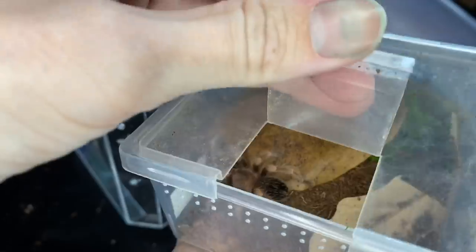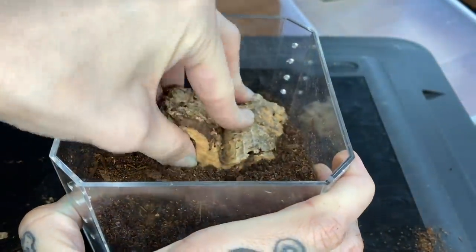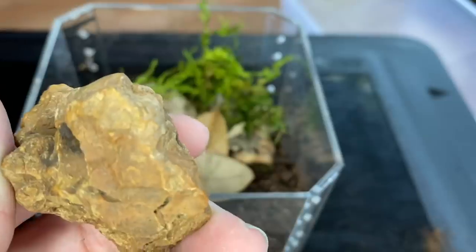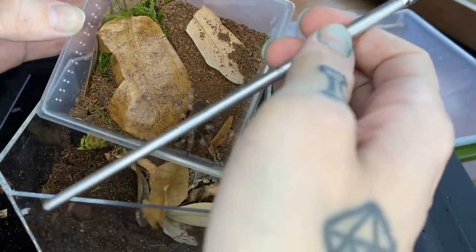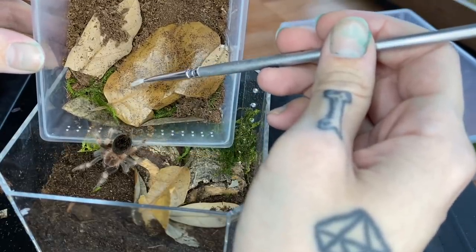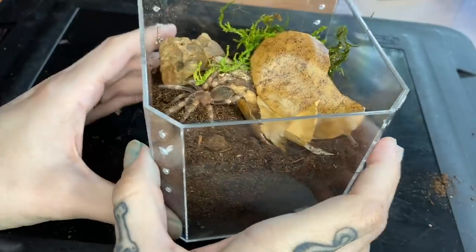In this next enclosure we are going to be putting a small little Brachypelma hamorii. There's a pretty decent amount of substrate and a little piece of cork, and we'll use this rack that I found — it has little fossils all over it so it's a pretty cool piece. Toss that old leaf in there too, and there we go — a nice new little enclosure with plenty of substrate to dig in.